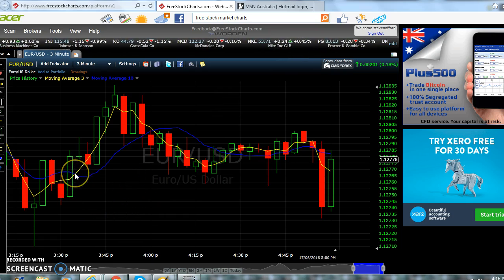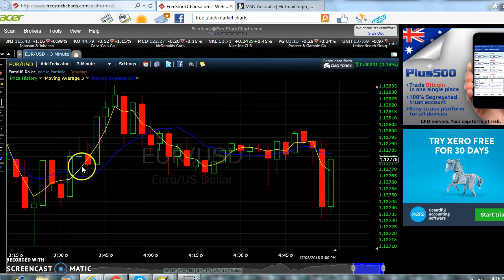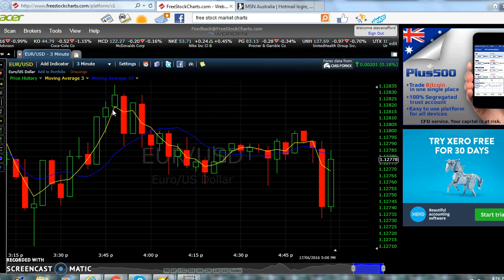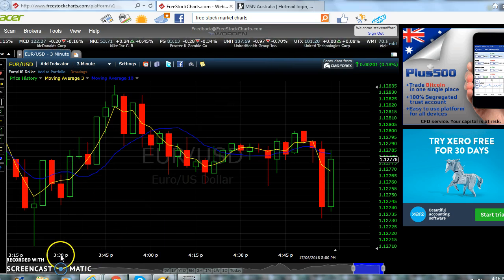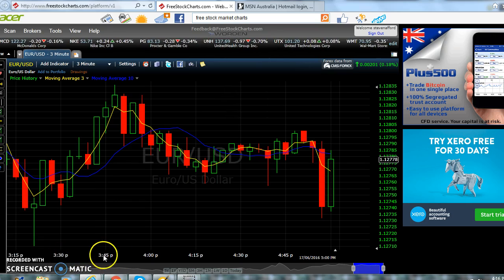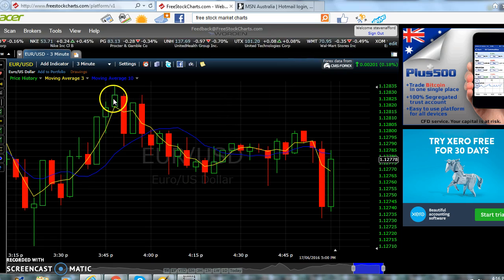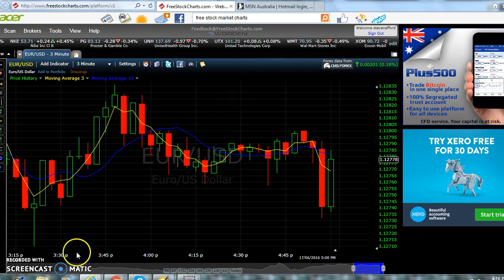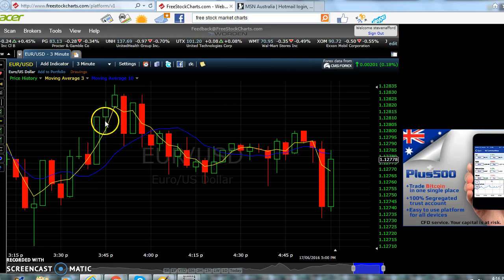Now as soon as that yellow line has gone past your blue line, give it about 10 seconds, then make your opening position of up, buy position, and hold it for at least however long you might take. But you should be able to check it on your own personal charting between these time phases, which is about 15 minutes. So if it takes from this point to this point 15 minutes, that's the sort of time you should apply this open trade, between say 5 minutes to 15 minutes.